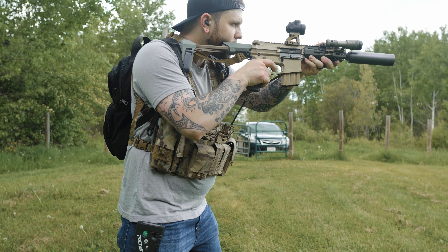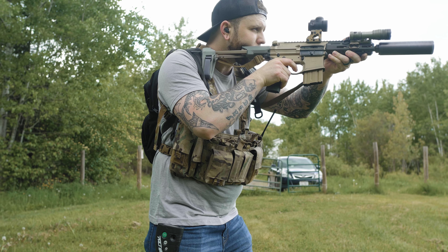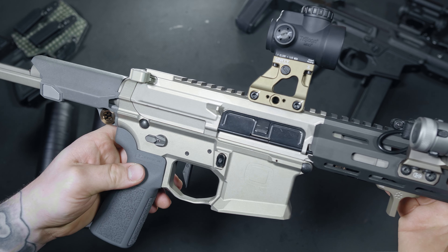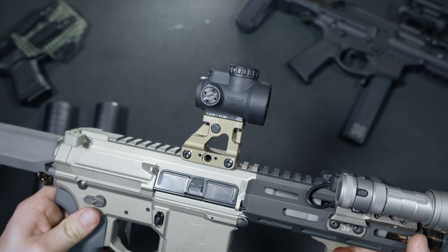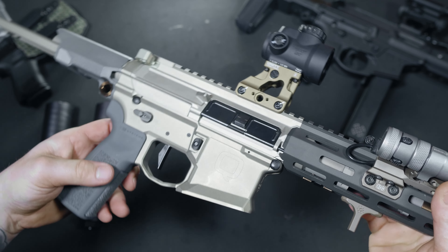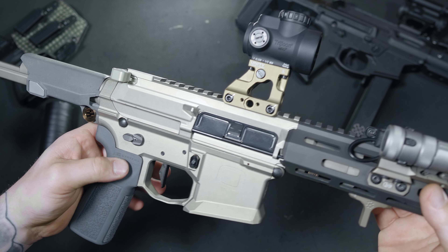If the Ghetto Blaster were to have Q's 1-in-5 twist barrel in it, it would be the definition of my perfect 300 Blackout PDW. The Honey Badger has a flared magwell — which I think they call a porn star. Q is pretty witty with the names they give their products; absolute genius marketing. The Badger has a right side mag release, left side bolt catch and release, and integrated trigger guard. You can see the lack of a forward assist — Q did that to save some weight. This gun is stupid light, only 4 pounds 8 ounces, and you could sling it up and carry all day if you had to.